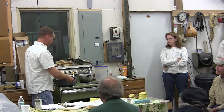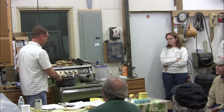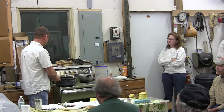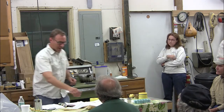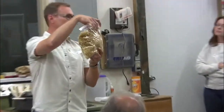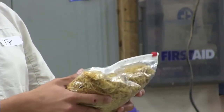Okay, I heard that. So my setup is, I use an old pot roast pan, and I fill it about halfway up with water, then I use an old saucepan that I don't plan on ever using for anything else again, and I've got an old percolator that I bought at a yard sale, and if I start with cappings like this, you'll see, even in here, there's some bees and stuff that get into it, even when you wash it out, or if you leave it out for the bees to clean it, you're still going to have stuff in it.